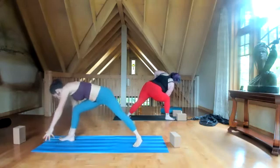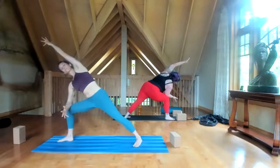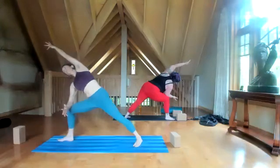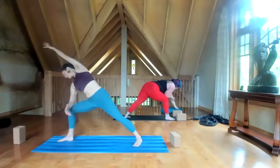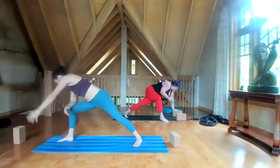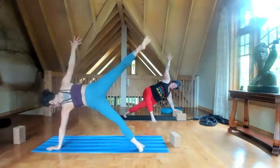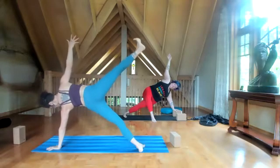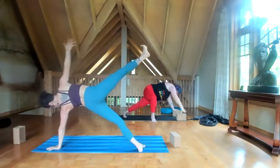Right hand forearm might come to the shin, side angle. Extend the left arm alongside the ear. Cartwheel that hand forward. Left hand plants down. Vashisthasana, side plank on the left. Try to stack your hips. Plank.